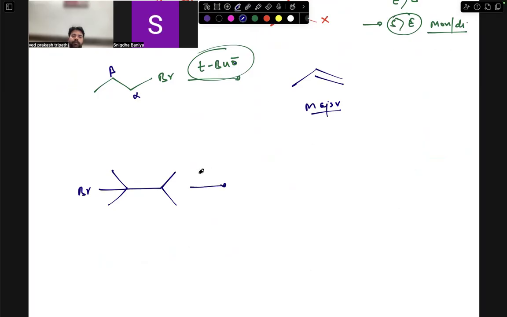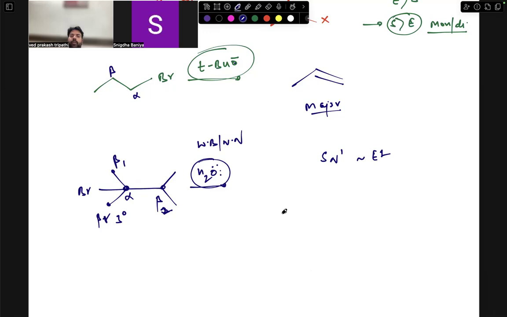Now look at this case. This one is important. Now this H2O is my weak base as well as weak nucleophile. And this bromide is a tertiary one. So you know that whenever you have tertiary, then SN1 and E1 are equally favorable, but it depends on the nature of the alkene. If you want to draw your alkene, then you know that this is alpha, this is beta. This one is also beta, this one is also beta. So you have beta 1, beta 2, beta 3. But beta 1 and beta 2 are the same. So we can say beta 1 only, and this is beta 2.